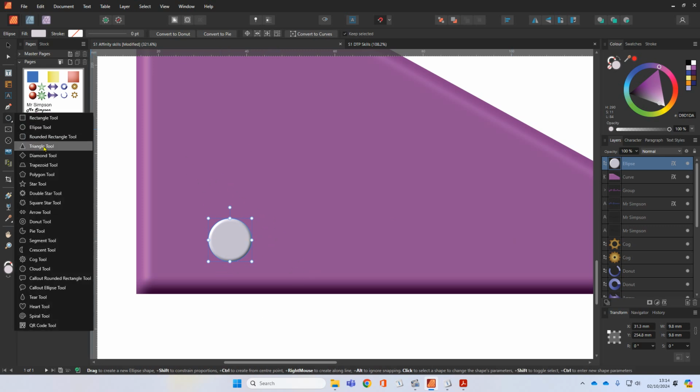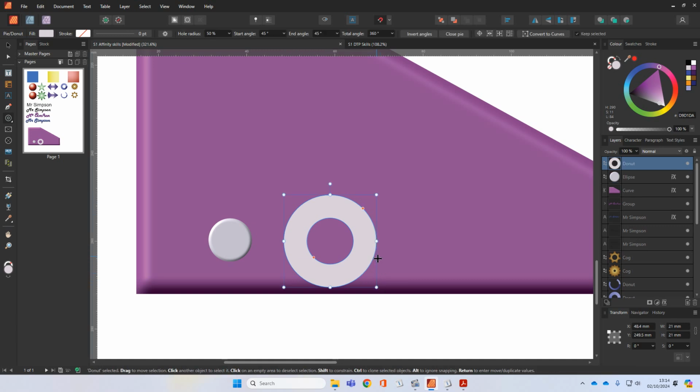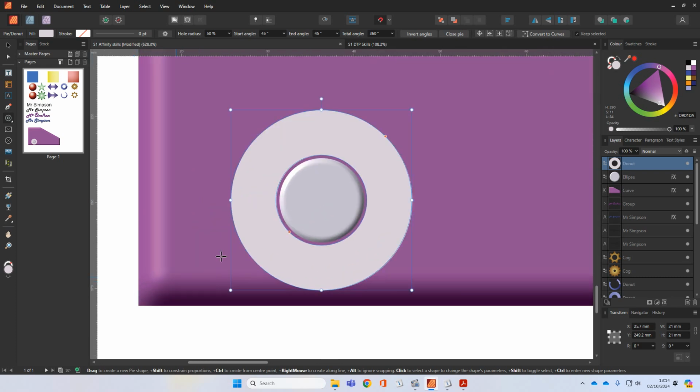Let's go to here, and you're looking for the donut tool. Drag that out, hold the shift key down, drag it so that it's over the top, and if you've got your snap tools on, then it will align it up. And what we want to do is, I'm going to zoom in, that's better, drag this adjuster so it's the same size as the circle, there we go, and I'm going to make the tire.